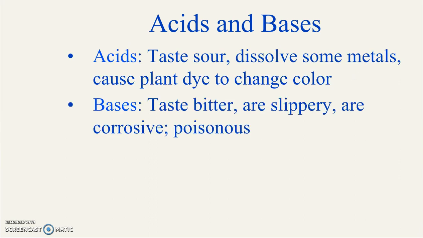Acids taste sour. Most of your candies, like sour candies, have citric acid in them or some other type of acid. That's what gives them the sour taste. Most acids will dissolve some metals and cause plant dye to change color. So that is why we see pH paper working.